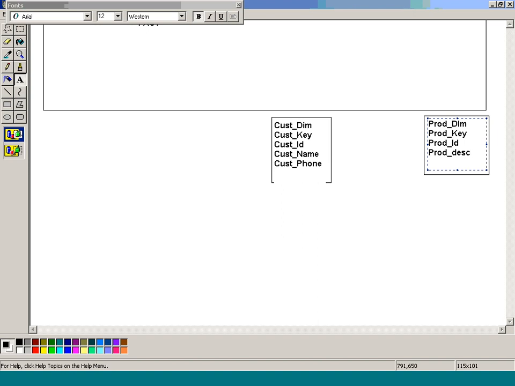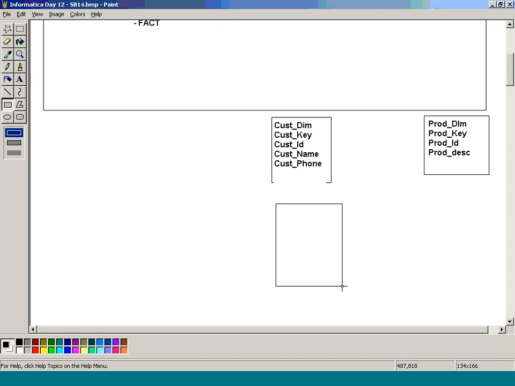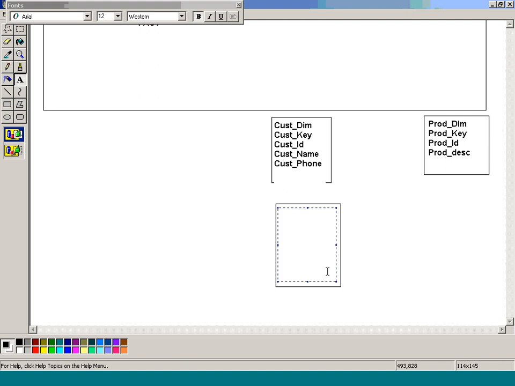You have another dimension table which you have loaded the data into, that is the dealership dimension, which will have dealership key, dealership ID, dealership name, dealership address.